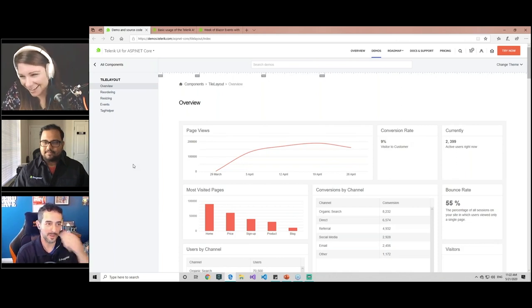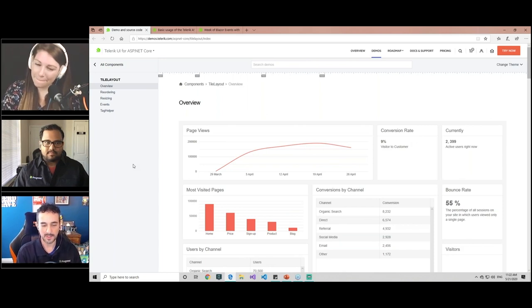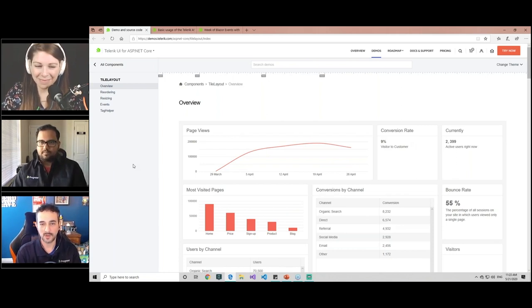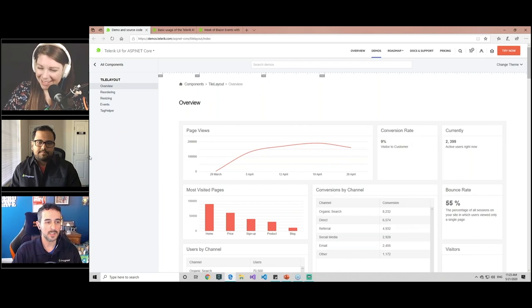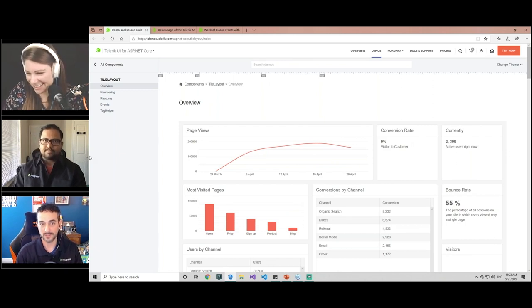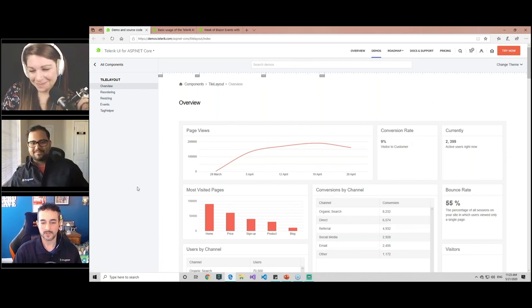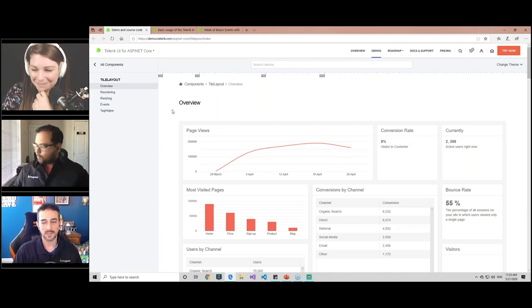So that's an excellent point, Alyssa. We build these things and you might see that some of them go together in certain ways. Those components may be coming. Like you said, the wizard is something that's on our roadmap, and we have to build certain building blocks to get there. But what's great is instead of just handing you the wizard component, we've actually broken this down into the different pieces that we need and shared those so you can piece them back together in different scenarios that we may never have thought of before. So we give you not only the completed Lego kit, but we give you the Legos as well to build whatever you like. So next up, we've got the layout, tile layout component.